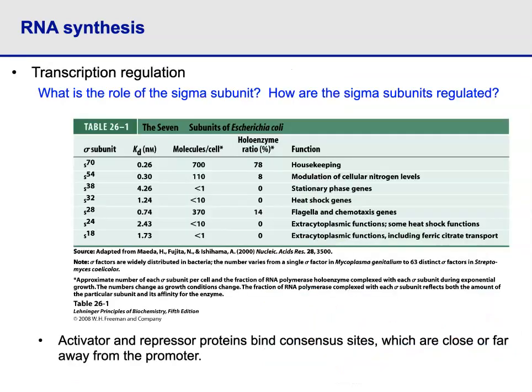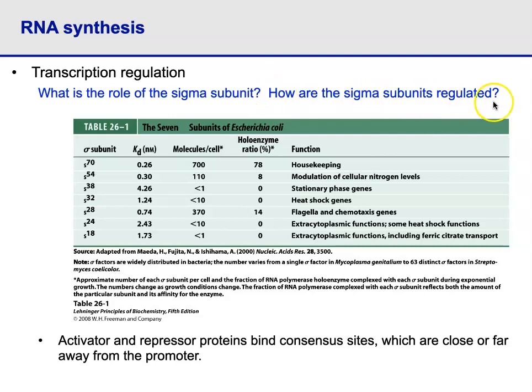Now, how is this process regulated? I mean, we've talked about the role of the sigma subunit, and what did we say? That the sigma subunit determines specificity. In other words, the sigma subunit determines where RNA polymerase will bind. That's in bacteria. We'll see in humans, but I can tell you, it's the transcription factors also that play a great role in the selectivity and determining which gene will be expressed.